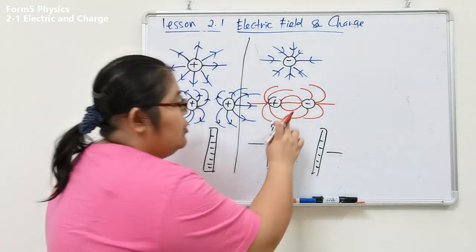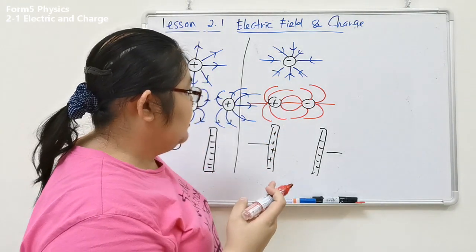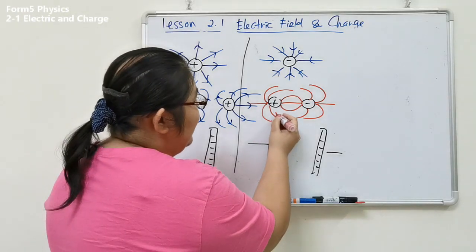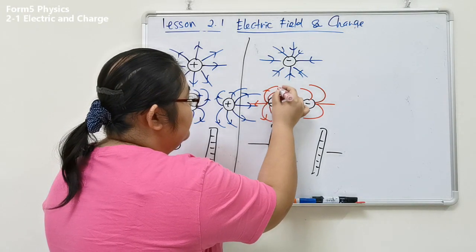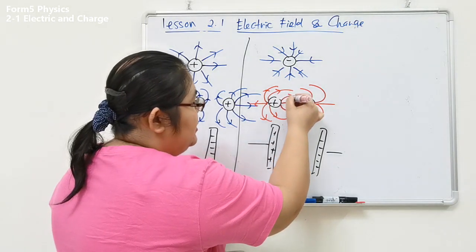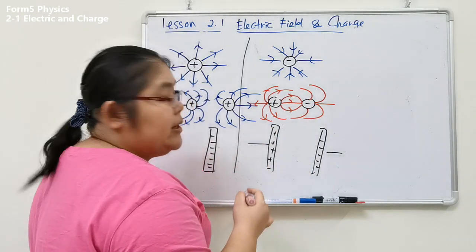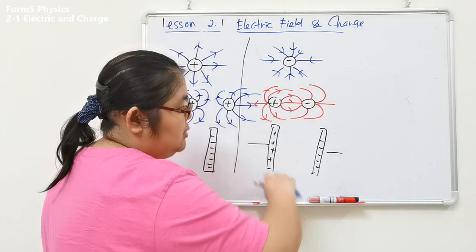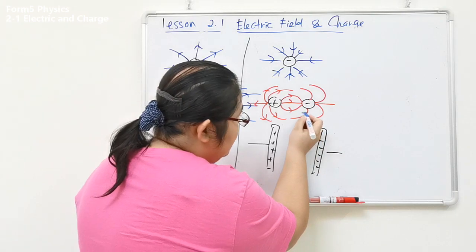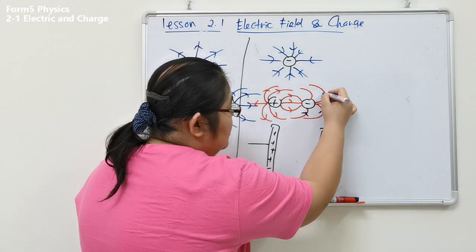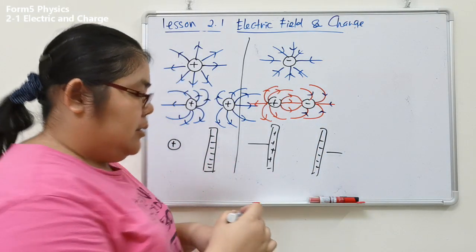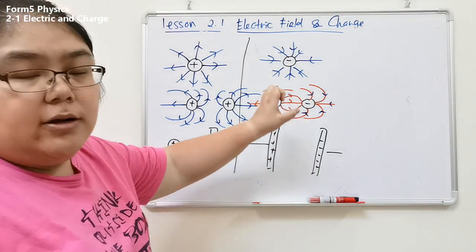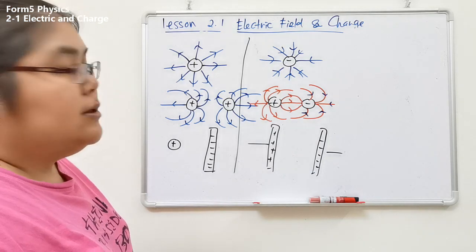Okay, the lines cannot cross, so you see the pattern is just like a spider. Okay, so from here positive goes out. Okay, out again, here out. Okay, how about the negative? Negative charge, the lines will go in. So they will go in, this goes in. Okay, so this one is an unlike charge. They will attract each other.